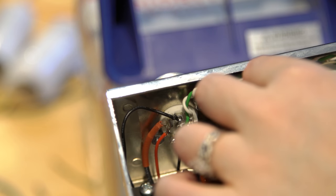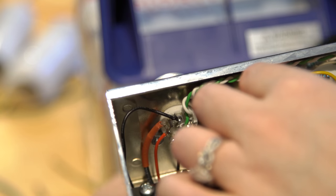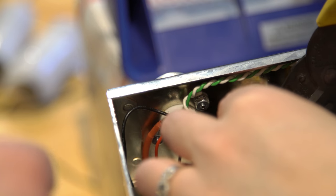Okay, so now this one, you want to cut it to fit there. And then we'll also put this will go in that same hole. Sorry. That's one. Trying to get to it. I know. I'm okay. Just trying to get to it.